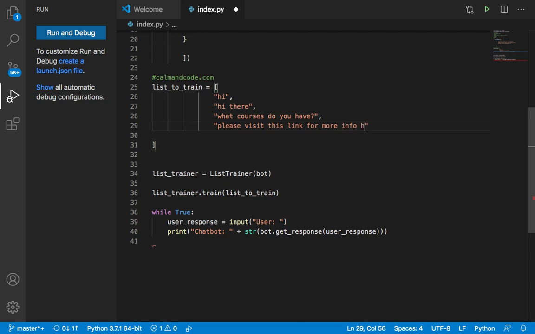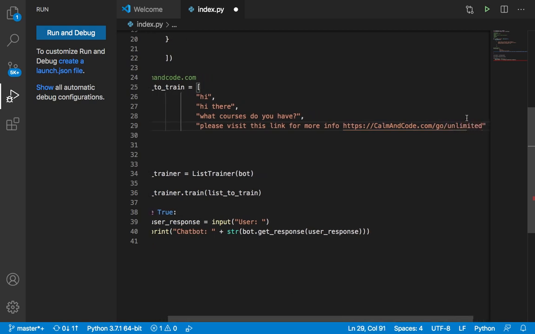So you can here say https and then calmandcode.com, and then forward slash, and then go, and then slash unlimited, and this is the link to the courses.